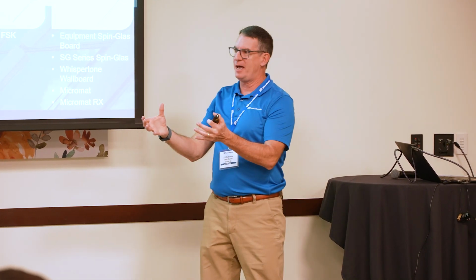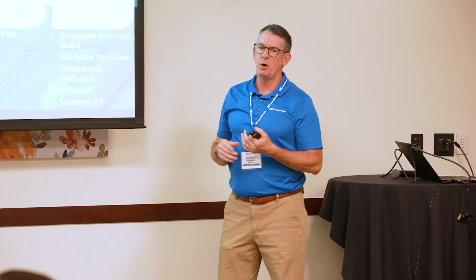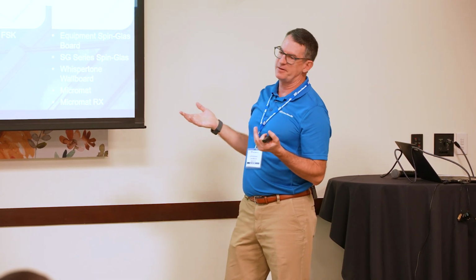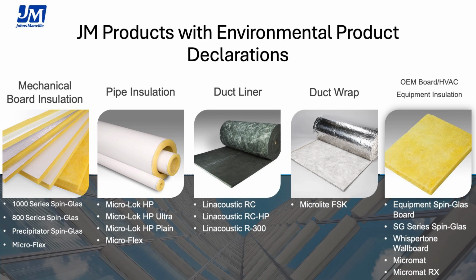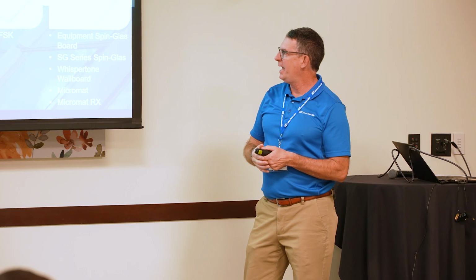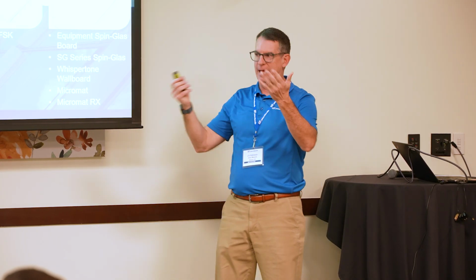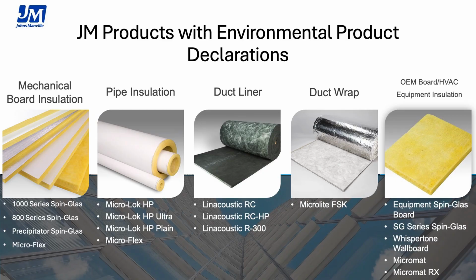We collect that information all together, and that's what we publish when somebody, an architect or a specifier, asks for an EPD. Most of our fiberglass and mineral wool products have that sort of information. There's a big list of products here, and that ends up being very important because, again, depending on the project or the jurisdiction, they might require that sort of information.